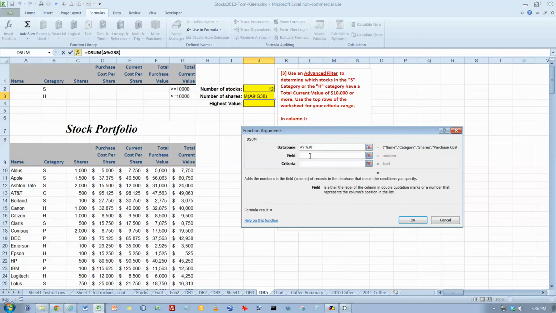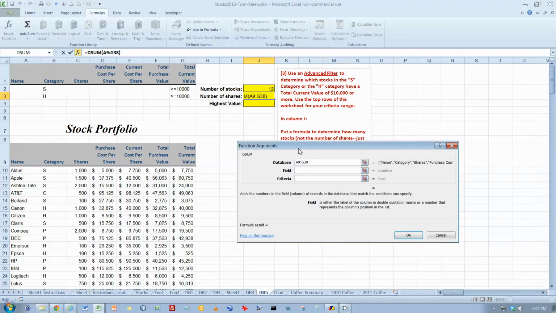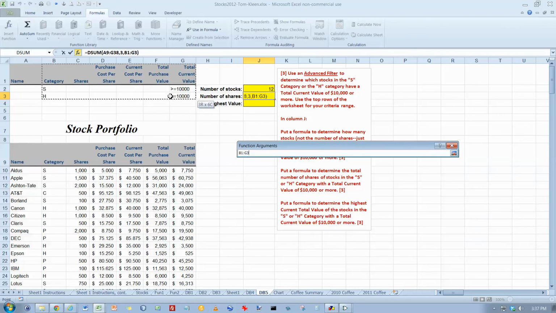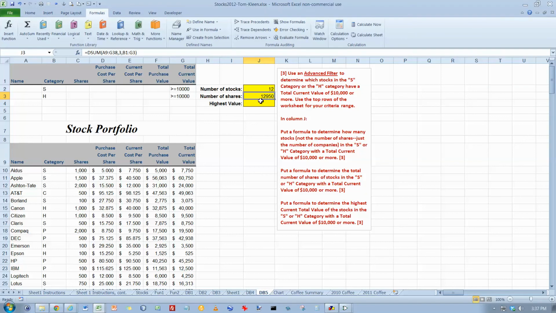And the field that I want to sum, this time it does matter. And what I want is number of shares. So that's going to be column 3. And the criteria again is going to be the S or H ones that are greater than or equal to 10,000. Click on OK.